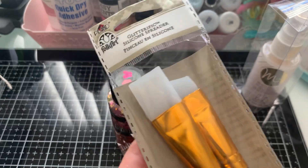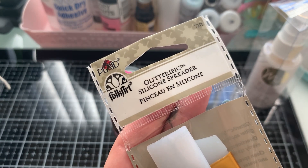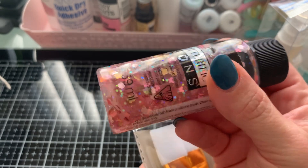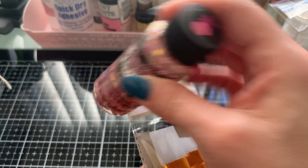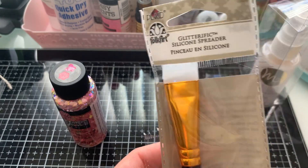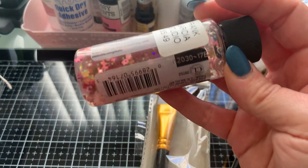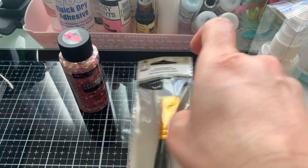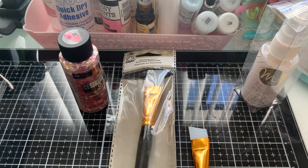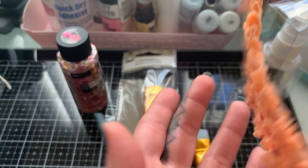And let me show you this — it goes with it. These right here, if anything else, you must go to his studio and buy these ASAP. These are intended for all the Glitterifics. He had these and I wasn't going to get them because when you have big chunks like that, it's so hard to get them all on whatever you're putting them on. Most get wasted on your brush. But since they came out with these silicone ones — which are insane amazing — let me show you the prices: this one is $5.49 and this one is $7.99. And you guys are going to die. Look at how flipping gorgeous that is.